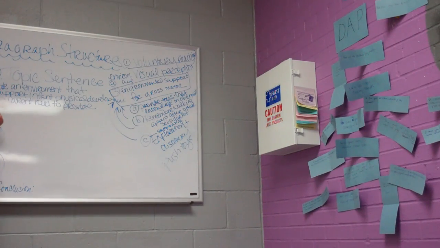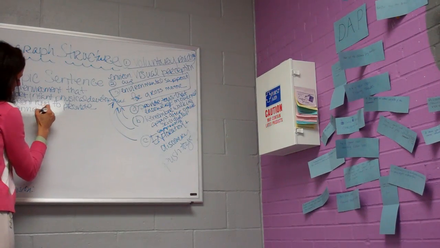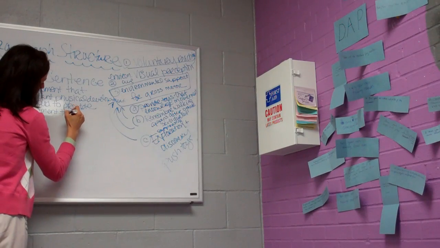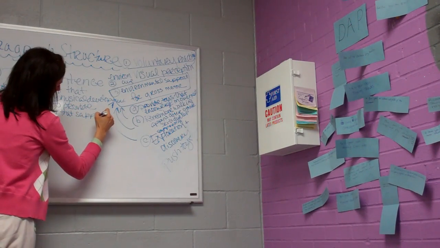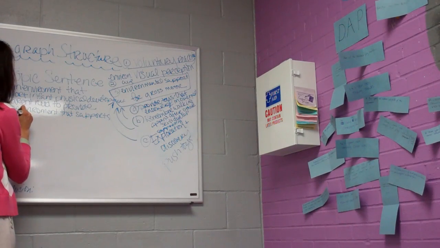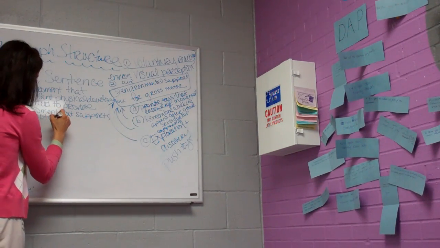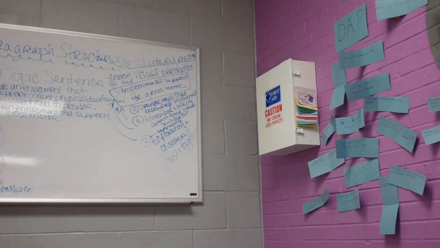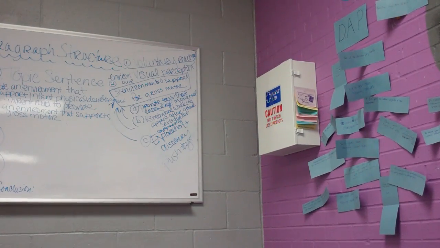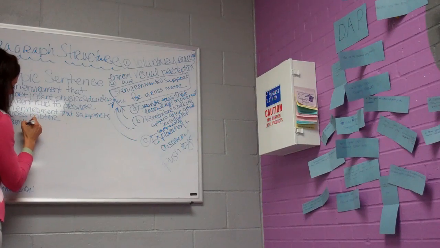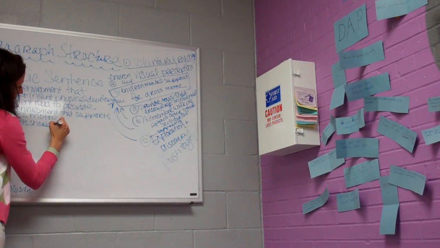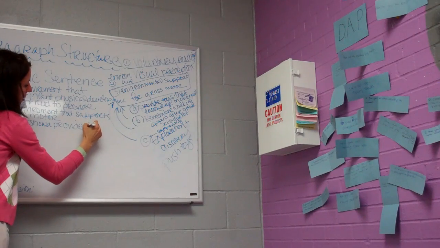Are you guys writing this down? Because this is your example, okay? To provide an environment that supports gross motor. Okay, what is my first fact sentence going to focus on? Parents should do what? Provide toys that encourage movement. There you go. Parents should provide toys that encourage movement.